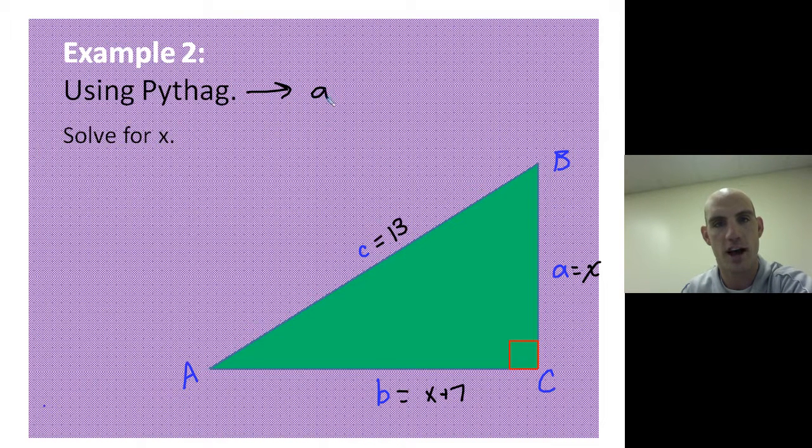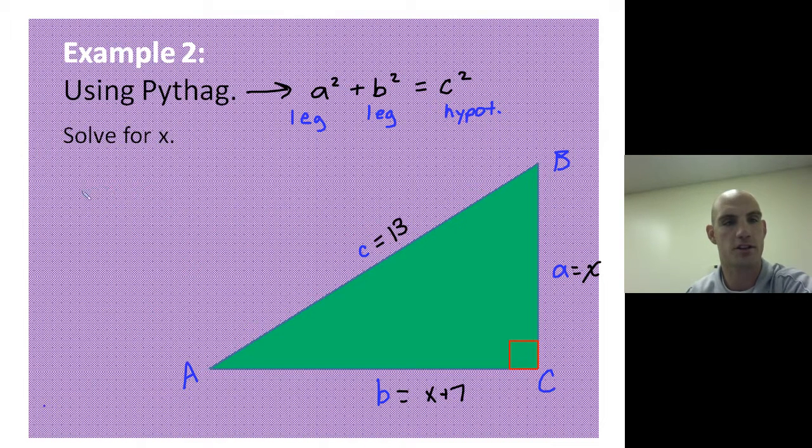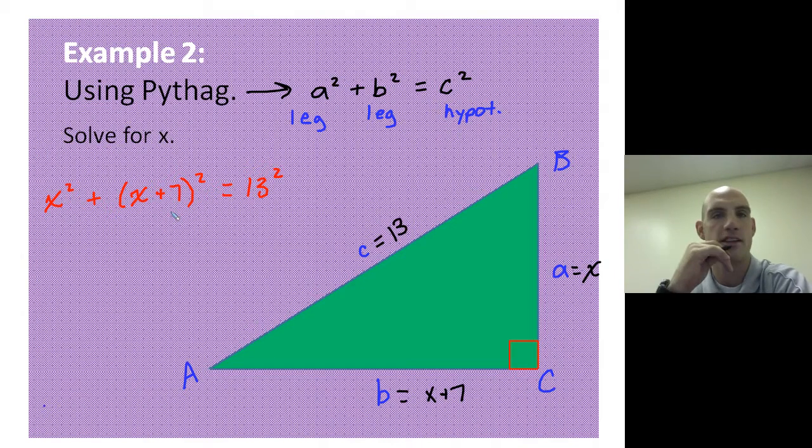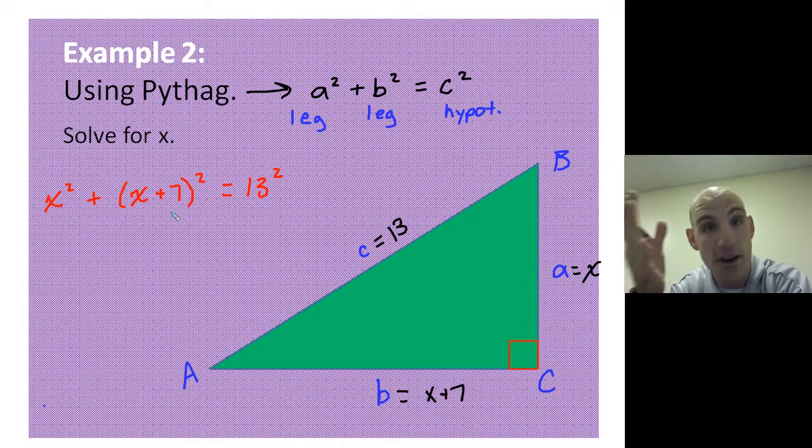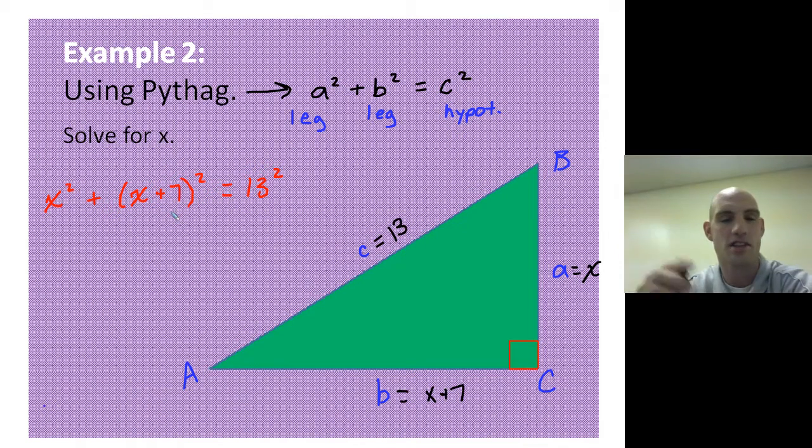The Pythagorean theorem says a squared plus b squared is equal to c squared, where this is a leg, this is a leg, and this is a hypotenuse. Okay? Let's set up the equation and see what it looks like. A squared, which is going to be x squared, plus x plus 7 squared equals 13 squared. Well, let's look at that for a minute. Is this possible? Yeah, it's definitely possible. It's a little bit more complicated than just having numbers, but let's look at what happens when we try it.